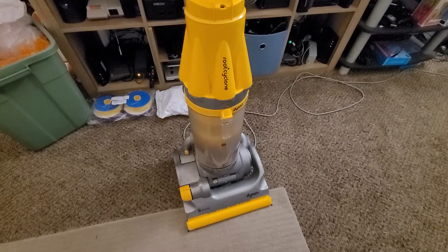So, this is the first Dyson that ever hit US shores, and it's also Dyson's first machine to feature their Root 8 Cyclone technology. Now, there's a whole backstory as to why the first Dyson that showed up in the States is the 7th model, and why none of the dual cyclonic Dysons came to the States. That's because of a whole agreement with Phantom and all that sort of stuff. We'll talk about that later.